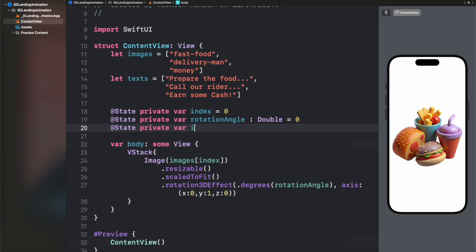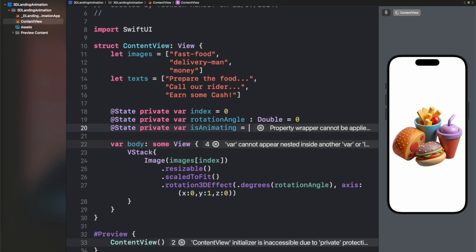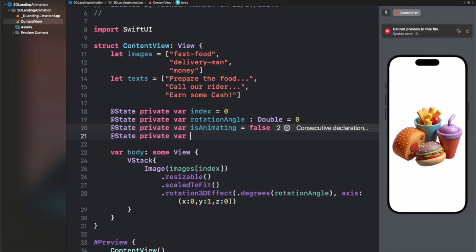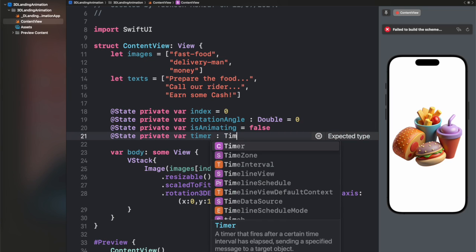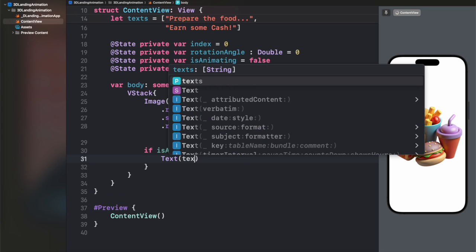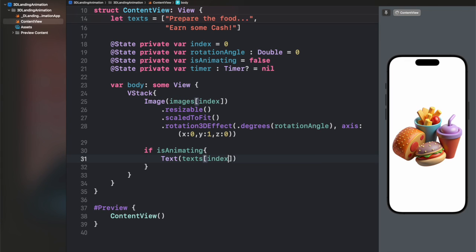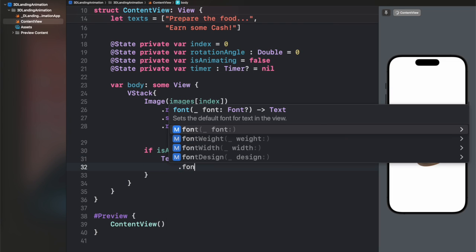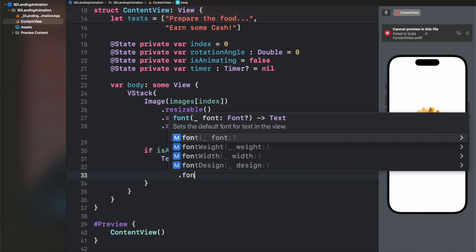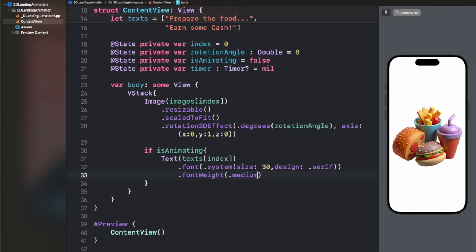So next we are going to create here another variable, isAnimating, which is a bool that is going to set our animation to true and start. We are going to start animating it. So this is used for this purpose, and a timer which is going to help us to schedule this animation. You can also achieve this with animation, but we want to change the image when the image is at 90 degrees. For that, we need to have a finer control over the angle that we are using for this rotation 3D effect. And for that purpose, we need to use a timer.